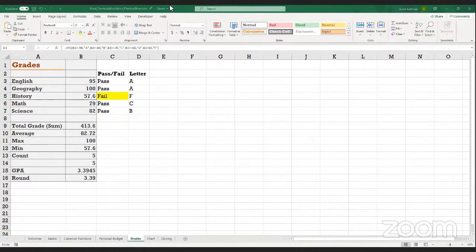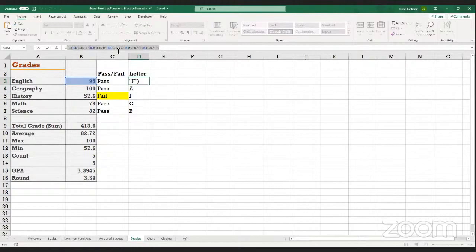Okay, and then we had one participant that said, can you please highlight or show the formula in D3? Absolutely. So I'm going to also copy this formula into just the text because it's kind of tiny up here in the formula bar, so that you can see it a little bit better.